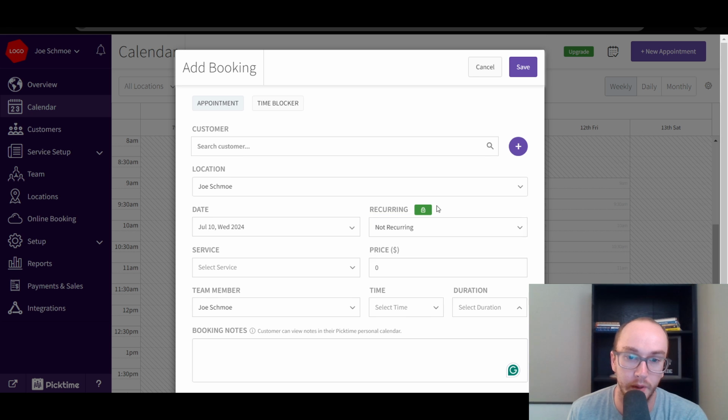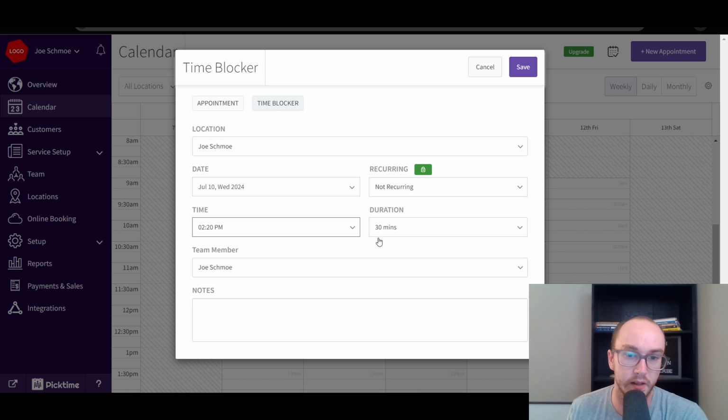You can also set up recurring. Now, the recurring setup is in the premium version. Again, this is taking a look primarily at the free version in this video here today. There are a few features that are in the premium version. So just bear that in mind if there are certain features that you're like, oh, maybe I do want the premium, or maybe I'd be okay with the free version as well.